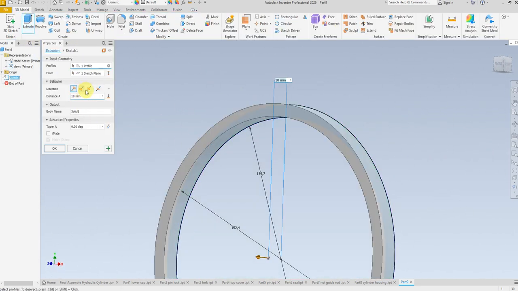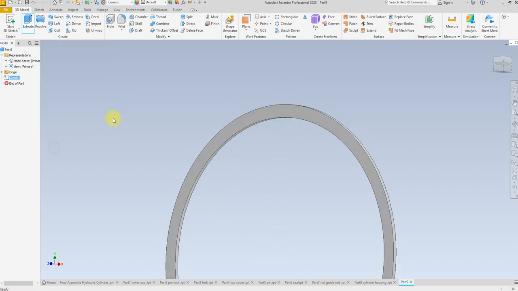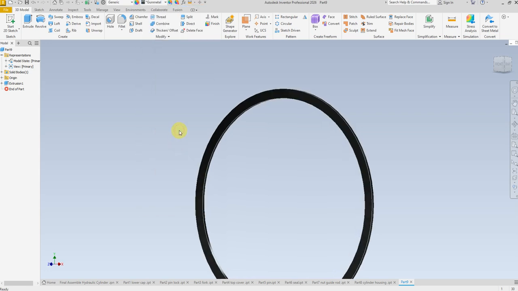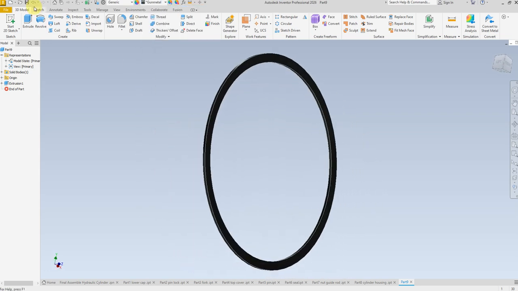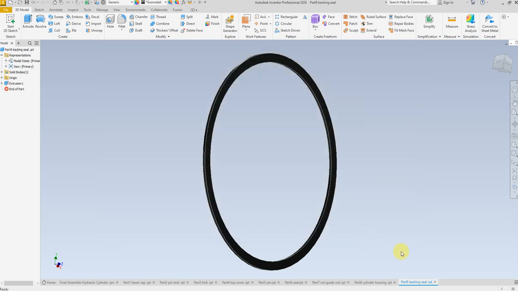Extrude, symmetric, 2 millimeter. OK. Save part number 9. Backing seal. Save.